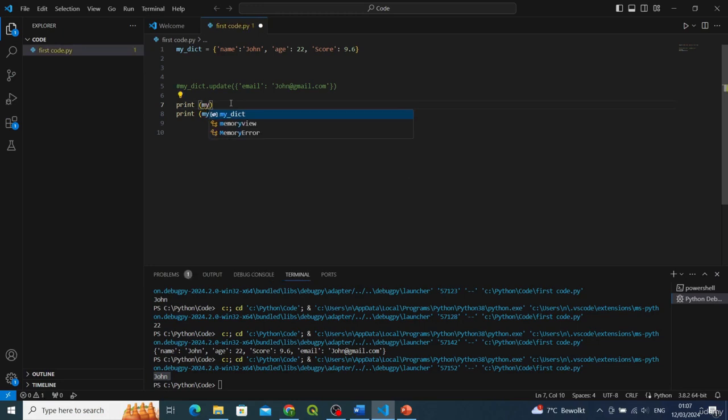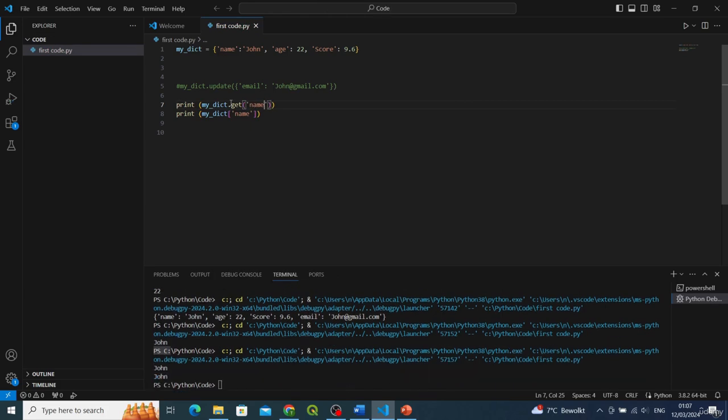Like the same exact thing if I were to do this dot get, and then entered the name in here, and run the code, this output and this output are exactly the same. This is just a different way of accessing the values. We are not using the dot get function here. We're just using the syntax to access the value by using a key from within a dictionary.